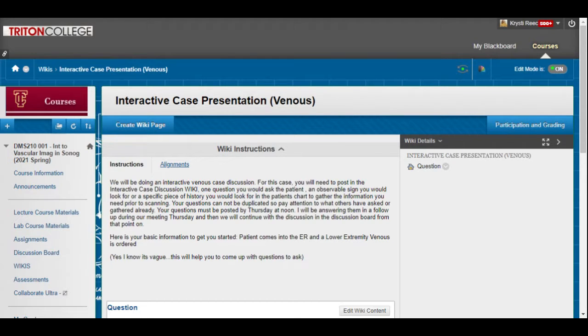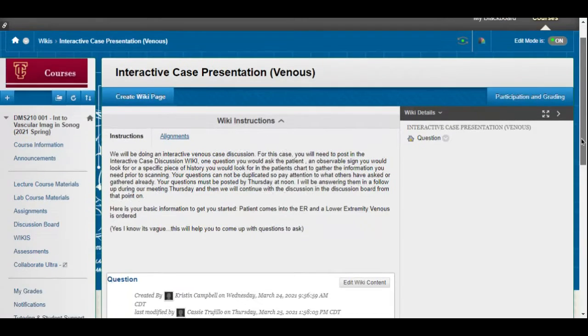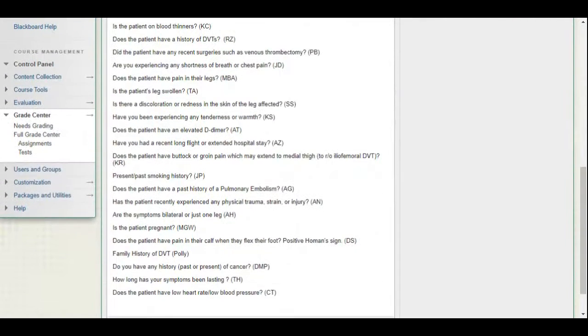Once they've done all these questions, I'm going to answer them tonight, and then we have class. We'll continue with the discussion board, where they'll see the answers to the questions, formulate an opinion, and then be able to see the images once they post their opinion. So this is a very layered one. I've not done one quite as elaborate prior to now, but they definitely have been engaged. I even told them, yes, I know I'm being vague right now, so that they could see that.